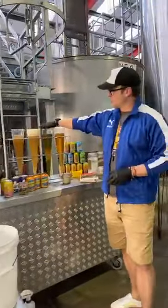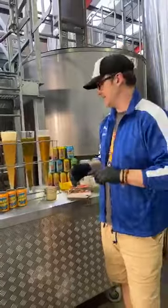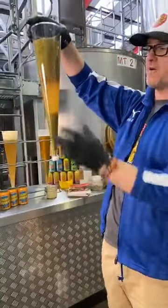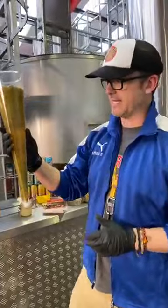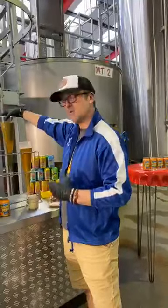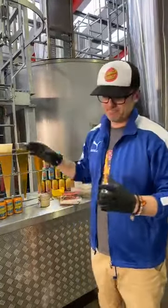So once this is all dry hopped, we're happy with the flavors that we got out of it. We then need to start getting all this hops and gunk out of it, because you don't want a beer that looks like that, basically. It's full of hops, it's full of yeast. We then need to start getting rid of it. And how we do that is that we chill the beer down. You know, we're chilling the beer down to around sort of 0 degrees.